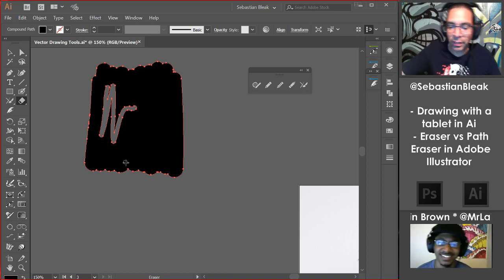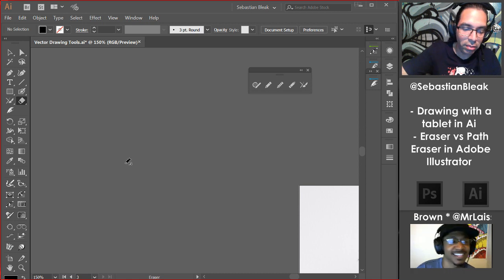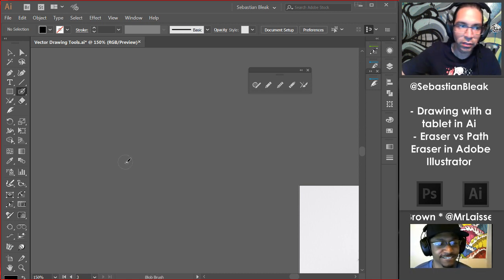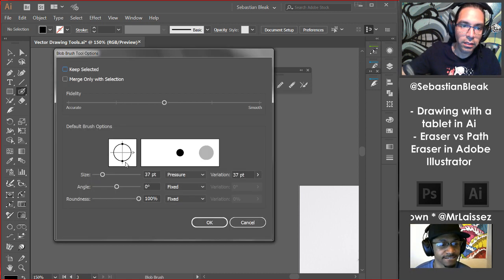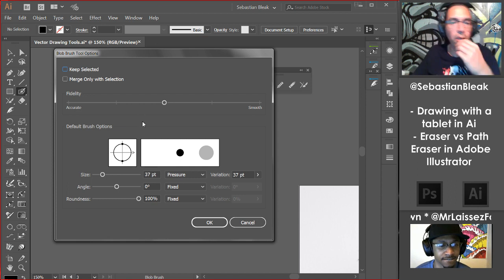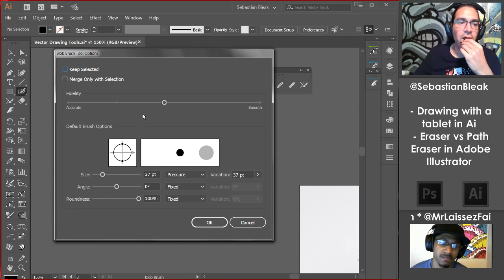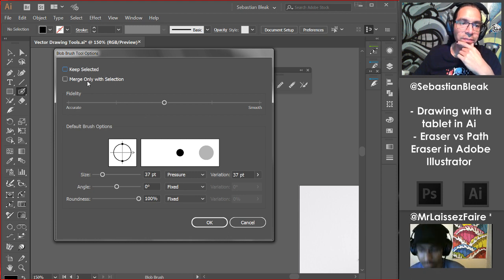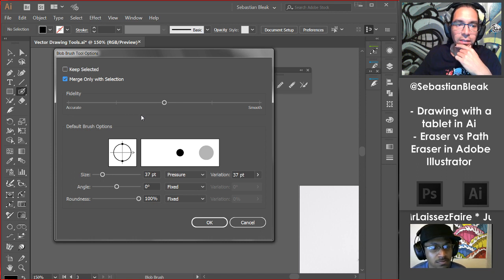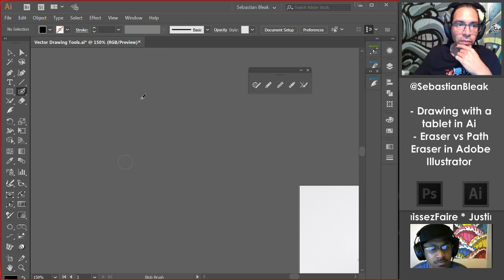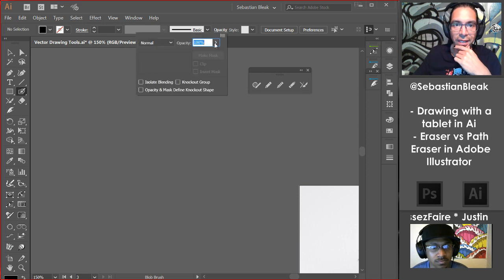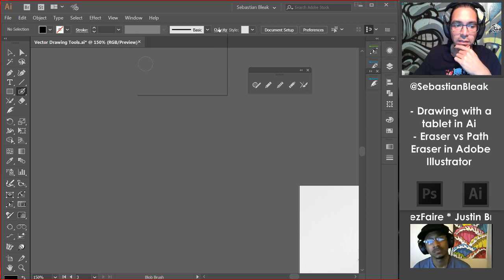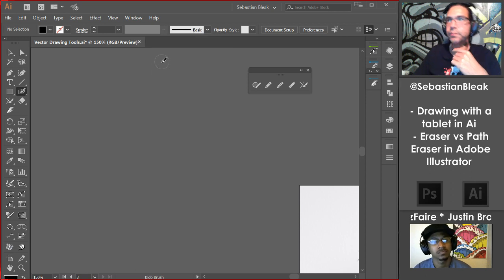Okay. One other thing that I want to show you with the blob brush, before I do a little bit of drawing with it, is I like this more for idea phases. So what I do sometimes is merge only with selection, and pressure sensitivity, that's fine. What I also do is I'll drop the opacity, something like that.